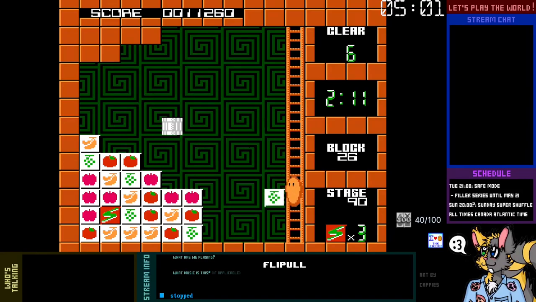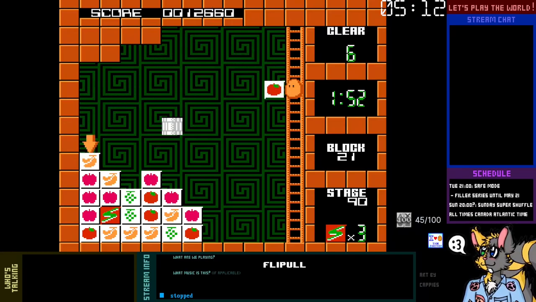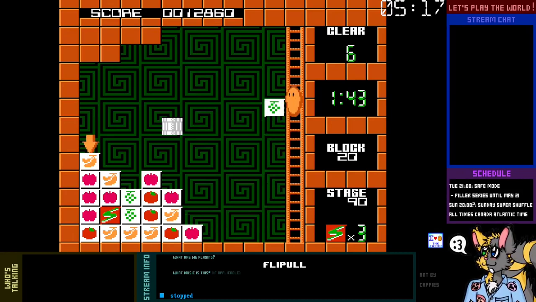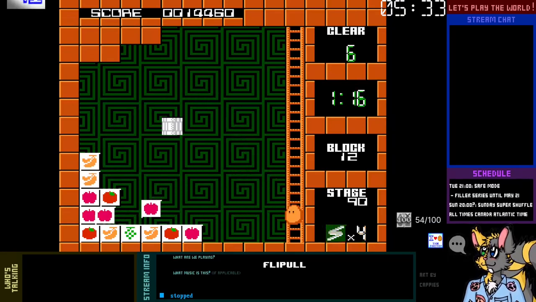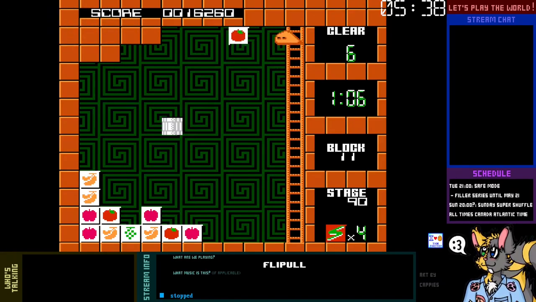I'm going to try to clear this stage and then we'll reset and go back to stage one. And then I'll explain what this game actually is. It's a bit self-explanatory for the most part, but it helps to just clear things up if they're not clear. And that's a 1-up achievement. Exciting cube one-up.